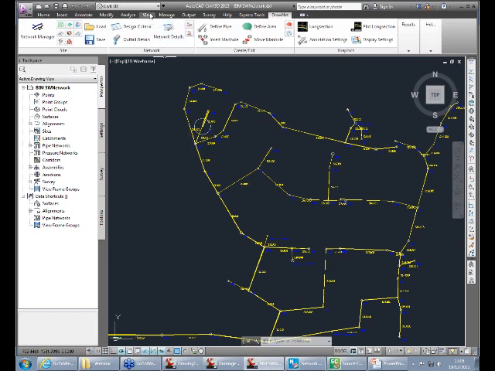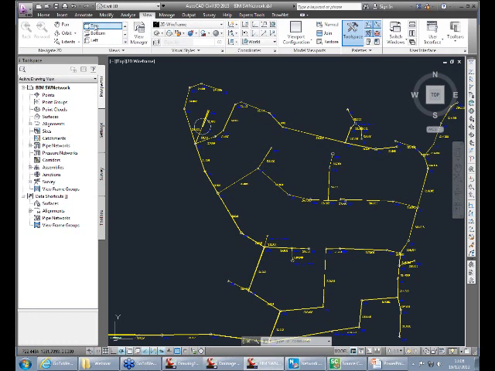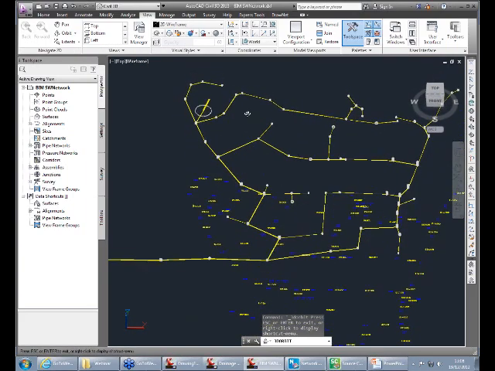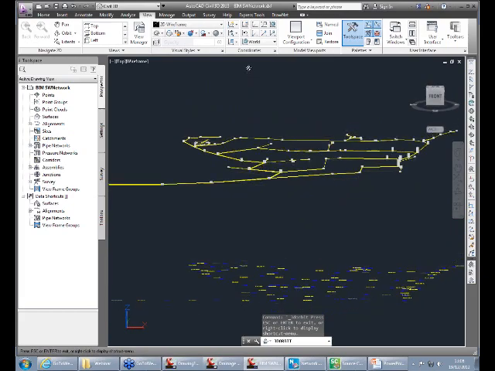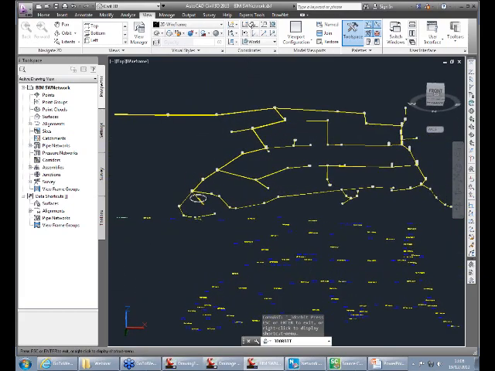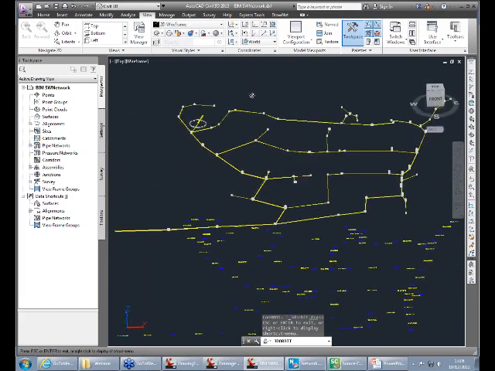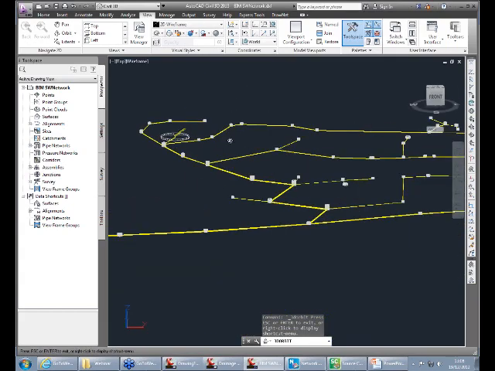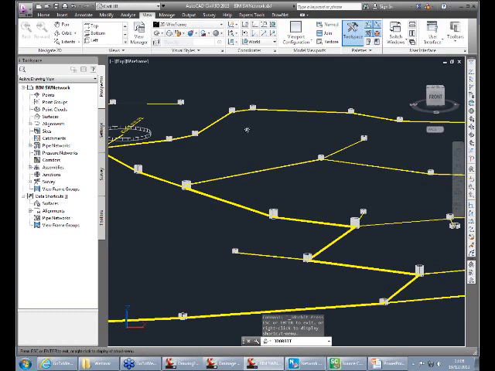If I go to the view option here now, and if I go to the orbit, I can just tilt that up. So Daniel, good day, mate. There you go. That's what it would look like from where you've come from. So you just tilt the 3D view in there, and let's just zoom in. Now we have them all brought in as 3D entities.